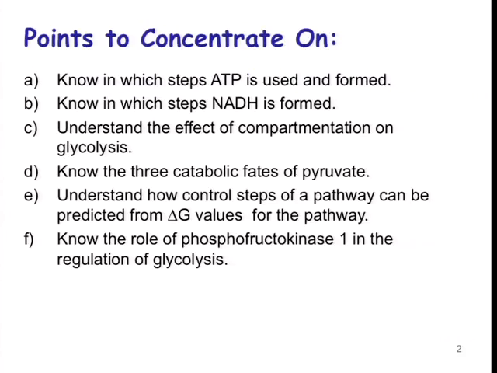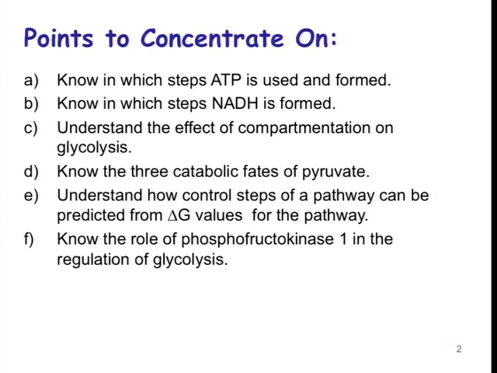And what's the regulation of glycolysis? So as I go through the lecture, you need to know what steps ATP is used and formed, and which steps NADH is formed. Because we're going to have a problem where our adenine nucleotide metabolism is tied to the NAD plus and NADH that you have in the cytoplasm, because it's critical for glycolysis. But most of the NAD plus and NADH involve oxidative phosphorylation, and that's all going on inside the mitochondria. So we have a lot of stuff in the mitochondria that would make our glycolysis go better, but the cell can't get it in the cytoplasm.